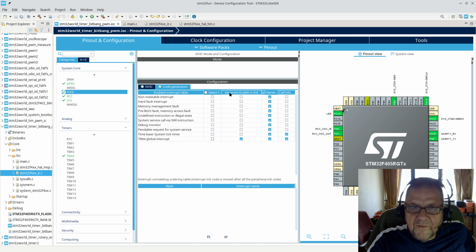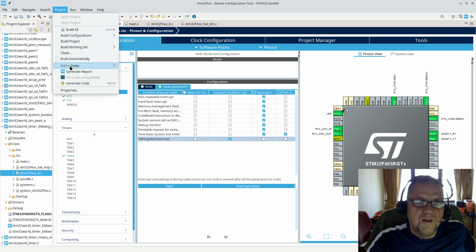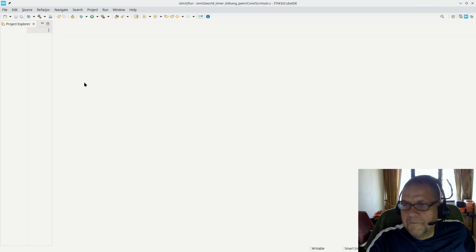It's not always the best interface. Anyway, I want to generate the init and enable this, but I'm not interested in the callback, and I am not interested in generating the timer interrupt. So let's try to generate the code here.